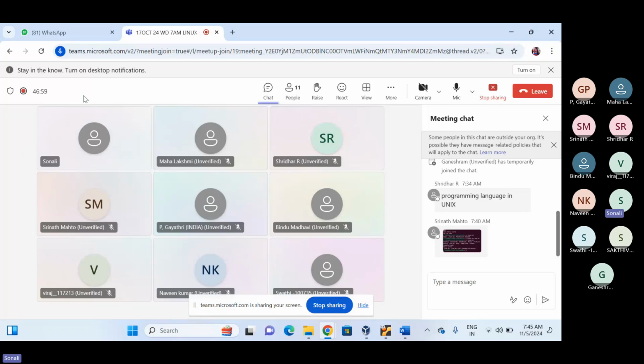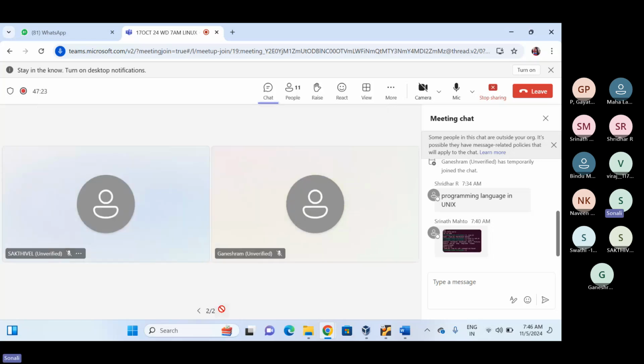Mahalakshmi, Sridhar, Gayatri, Bindu, Viraj, Naveen, Swati, where are you guys? Nobody has sent me the script execution photo. Shakti Vel and Ganesh Ram also.